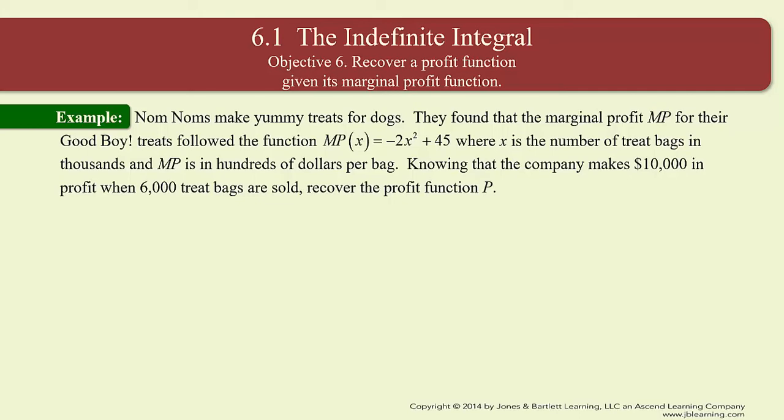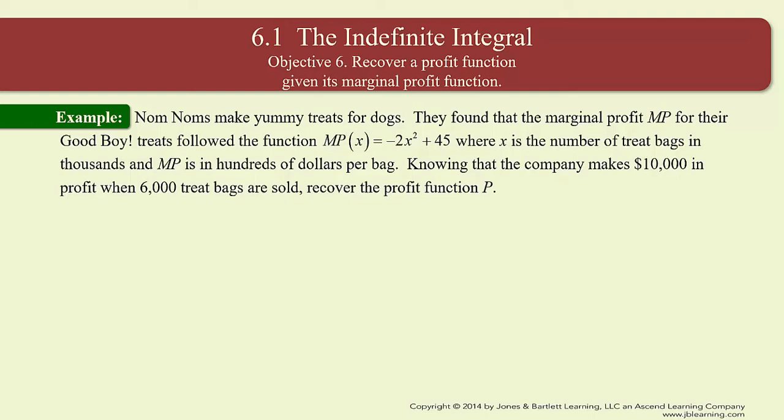So, I'm going to be heading off to the board to do this example. Again, if you need to pause the video to write down this example in your notes, take this opportunity to do it. I will point out before I head to the board, it looks like here x is the number of treat bags in thousands, and marginal profit, MP, is in hundreds of dollars.